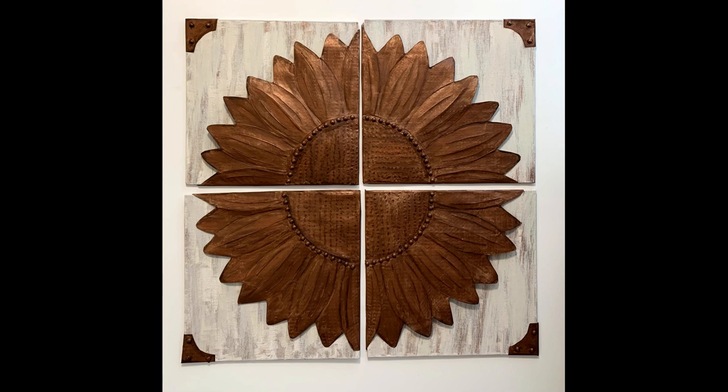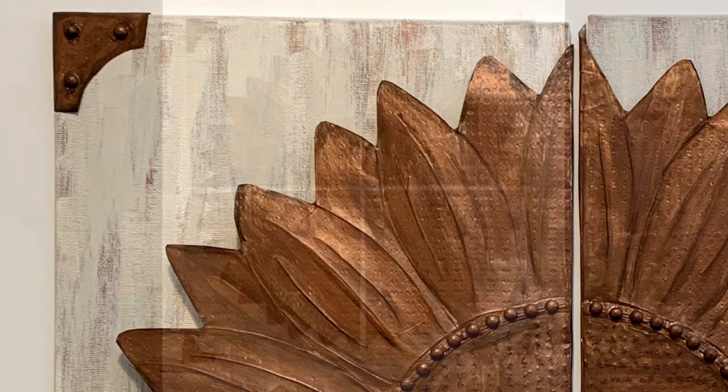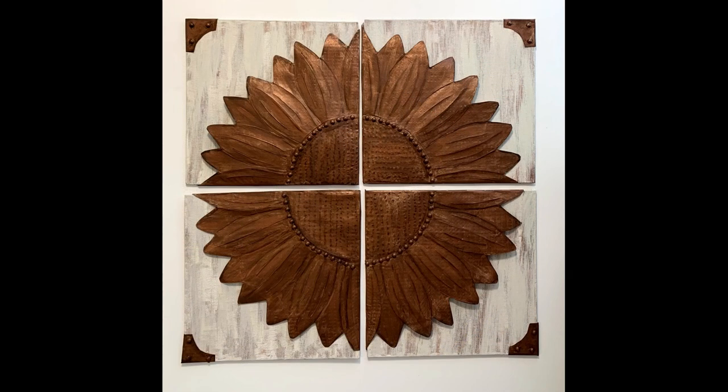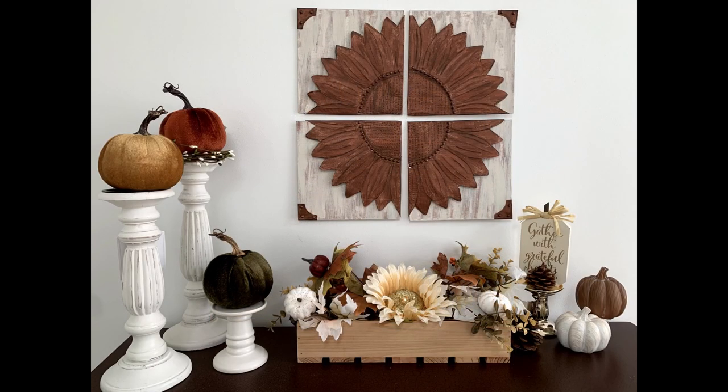Today I want to walk you through how I made this gorgeous sunflower wall decor. There'll be lots of details, so if you're inspired, you can definitely do it yourself. I was inspired by something I saw on the Touch of Class website last year and have been wanting to give it a try ever since.